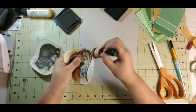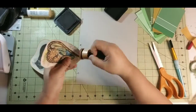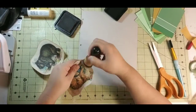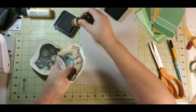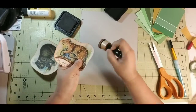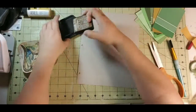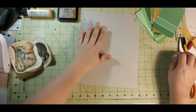Today I've been trying to use some different things. We will be using our gold leaf pen again, or if you have gold paint, or any kind of gold tone marker. Or if you don't want to use gold, you're free to use whatever. We've been using greens and golds.